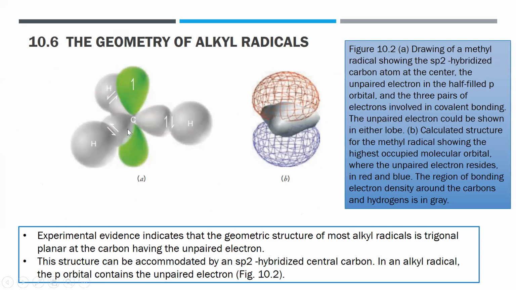We have mentioned earlier that the carbocation and a carbon radical would have a similar geometry, and it utilizes the same hybrid orbital. So here is the geometry of your alkyl radical. Now you have your carbon bonded to 3 atoms, and it assumes a trigonal planar shape and utilizes sp2 hybrid orbitals. For any carbon that utilizes sp2 hybrid orbitals, it will have an unhybridized p orbital. If it's a carbocation, this unhybridized p orbital would be vacant.